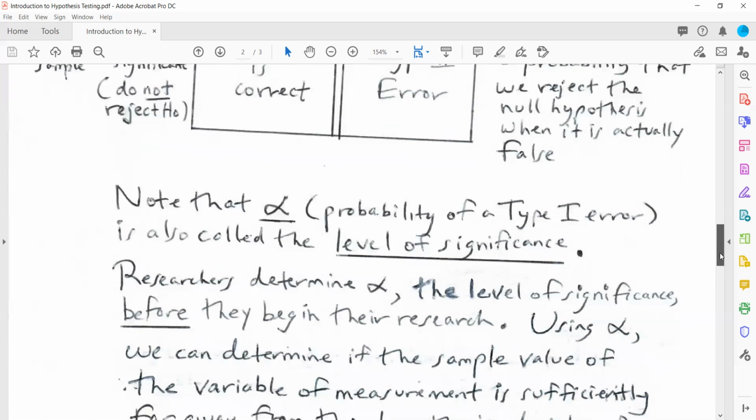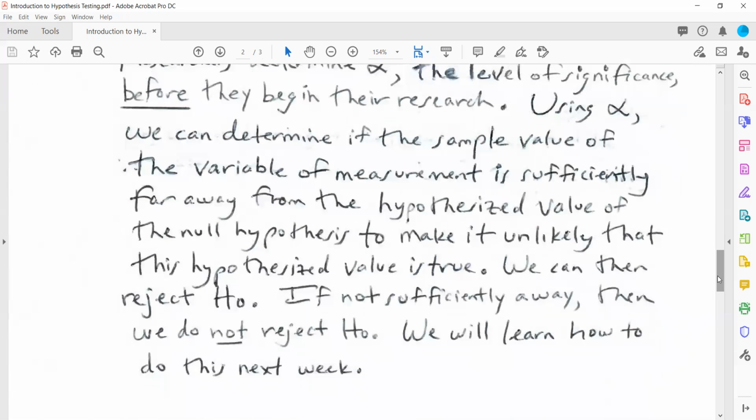Now, part of what you'll be doing when you do a statistical test is using this alpha. This alpha is going to play a role in determining if your sample result supports the alternative hypothesis or not. Okay. And there's going to be a couple of ways of doing this. I'll show you both ways. And I'm going to actually use that StatKey that I talked to you about before to do a little simulation with this too, so you understand in essence what we're going to be doing.